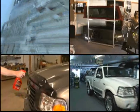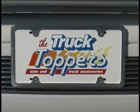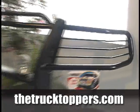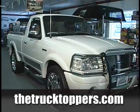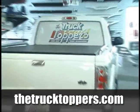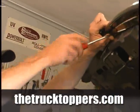Put some pride in your ride, the Truck Toppers. Looking to accessorize your pickup truck? Or perhaps you just purchased a brand new one? The truck of your dreams and you are in need of a truck top. Hence our name, the Truck Toppers. Putting some pride in your ride is our specialty.